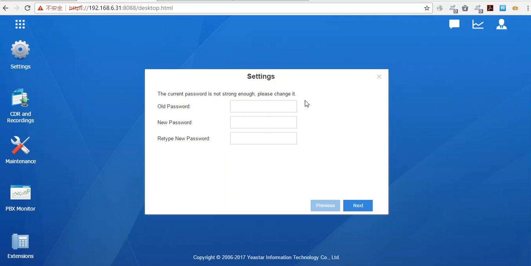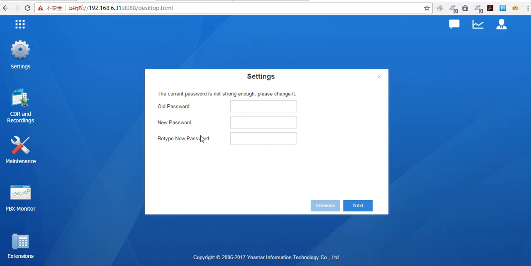To use such a simple and regular password, we strongly suggest that you change to another password which is more complicated and quite unique. If you keep using the default password, every time you log into this PBX, this window will pop out to suggest that you change the default password.